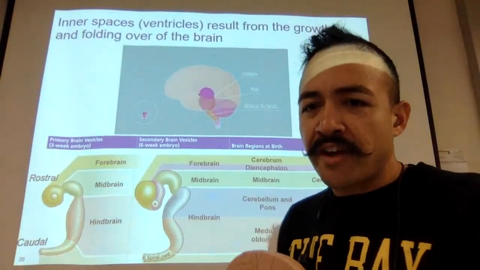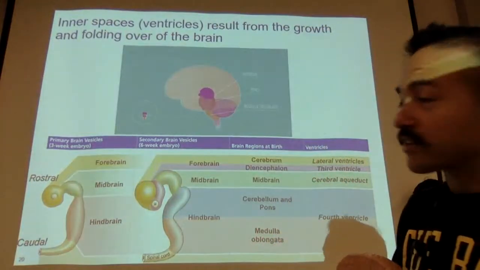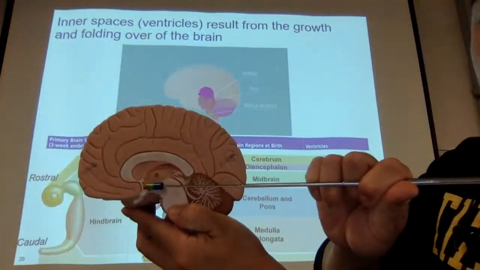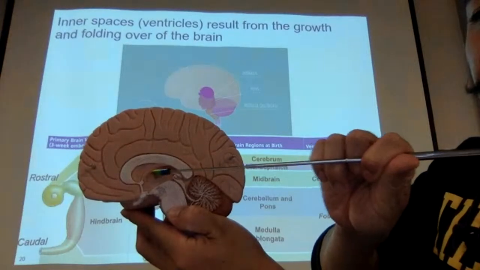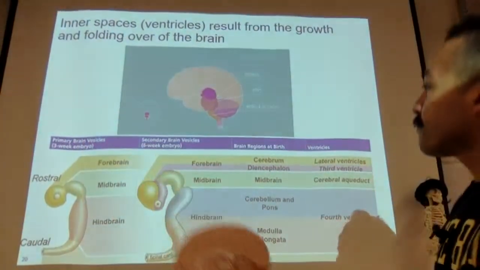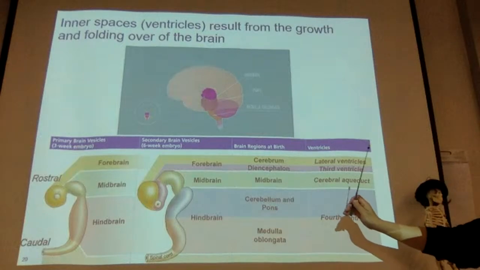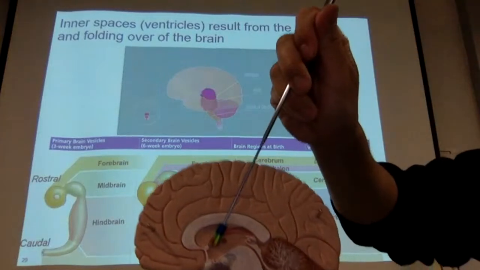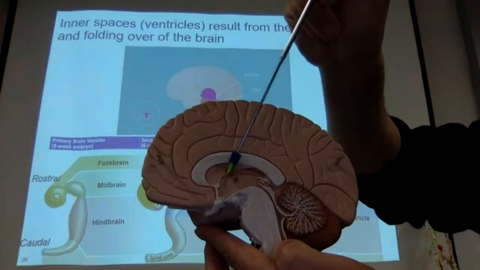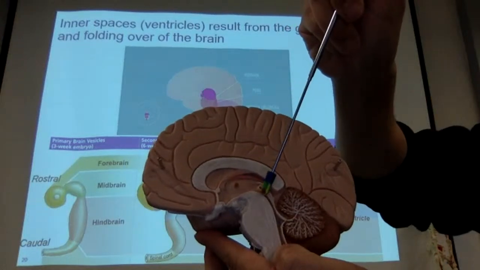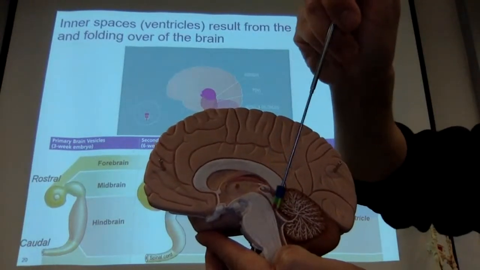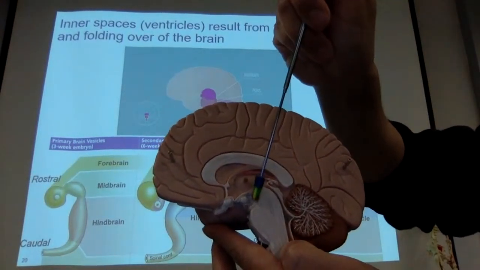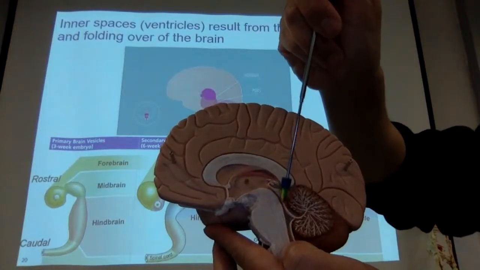Which part of our brain causes the fight or flight reaction? The fight or flight reaction, your sympathetic nervous system, is largely in the diencephalon. It's called the hypothalamus. It's this region here, hypothalamus, within the diencephalon. The cerebral aqueduct goes through the midbrain. Here's the cerebral aqueduct going through the midbrain. See these two bumps again? These two bumps are part of the midbrain. So this whole border is midbrain, and the cerebral aqueduct is going through it.